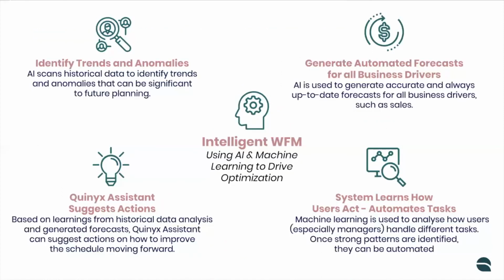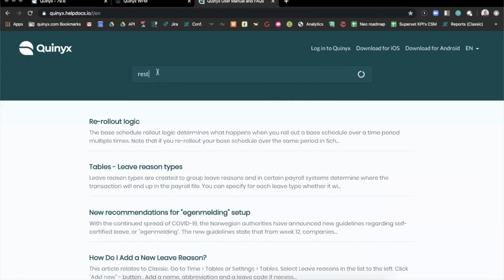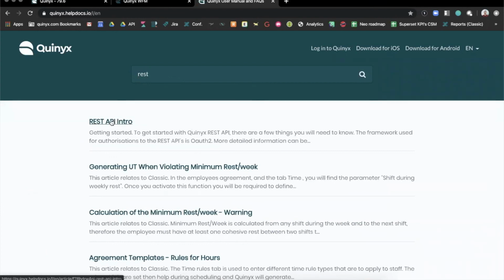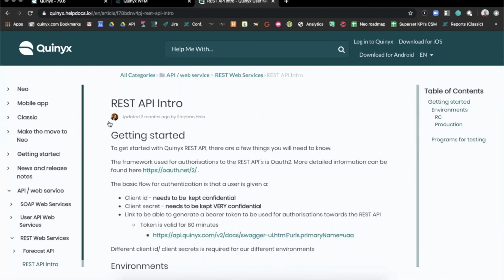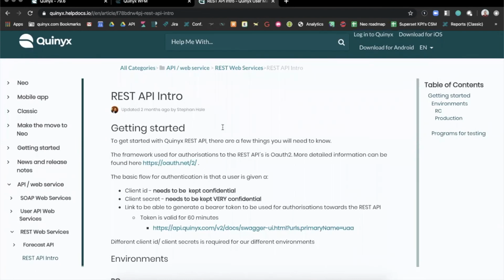Okay, so within Help Docs, if you're not familiar with it, within here, the first thing I've talked a lot about today is using this to find guidance on the REST API. So if you search REST, you will then see the first part, which is the REST API intro. So this will give you a bit more guidance on getting started with posting data. Like I said, the main change for a lot of this transition is to start posting data.